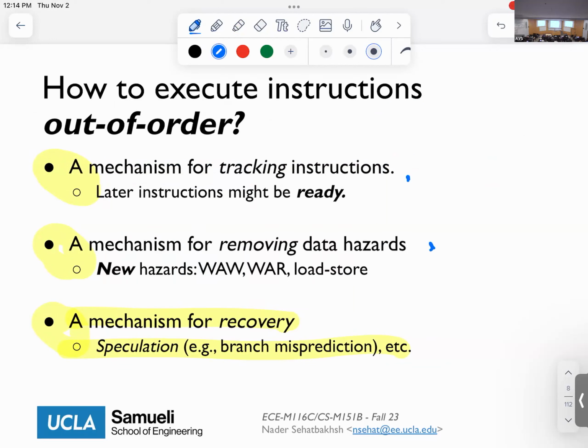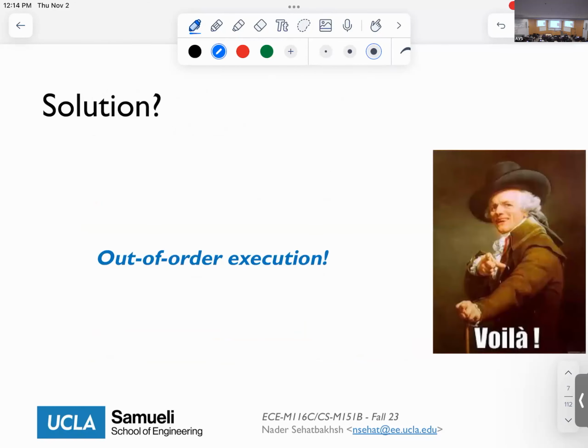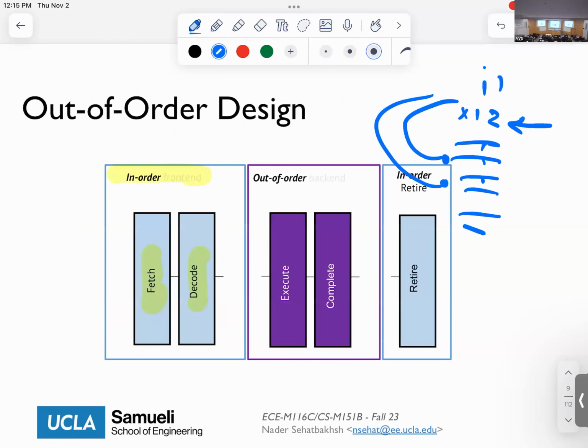You had a question? Yeah, it's from the previous slide. There are 2 blocks. One is called complete and one is called retire. Yeah. So the question is, what's the difference between complete and retire? That's the one that I'm going to talk about. That's actually what I discussed in lecture 10, so I'm going to review it quickly. Any other questions?